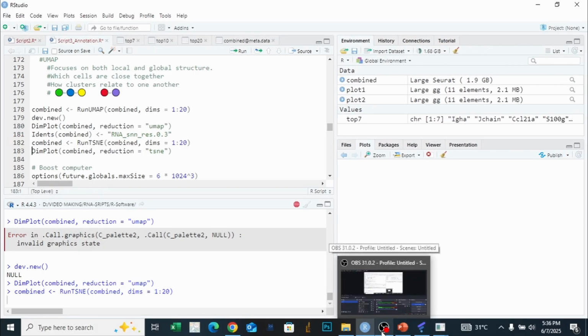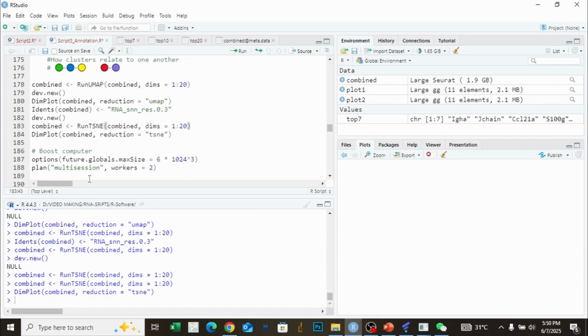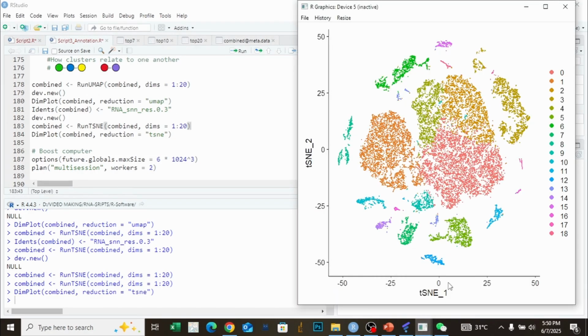Okay, we need to wait. Okay, it has finished, so let's check. Look at this. In this graph you can see that there is no connection or relation. Each cluster is separated from the other clusters. This one is separate and this cluster is separate, and so on. But in the case of UMAP, you saw that each cluster is linked with a related cluster. So that's the difference between UMAP and t-SNE.